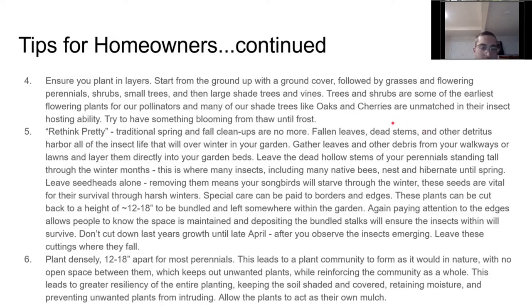You should wait until late April to cut down last year's growth. I usually like to wait until I at least see the bees actively foraging in the garden, and you'll get a feel for which bees are the ones nesting in your stems after a couple years of gardening. A lot of times you can cut the stems down, and within a few days you will see these tiny little bees actively nesting within the hollow stems that you left standing up. So leave those about 12 to 18 inches high, or even higher actually, 18 to 24 inches is even better, if you're going to provide nesting habitat for native bees and other beneficial insects to nest within those hollow stems.